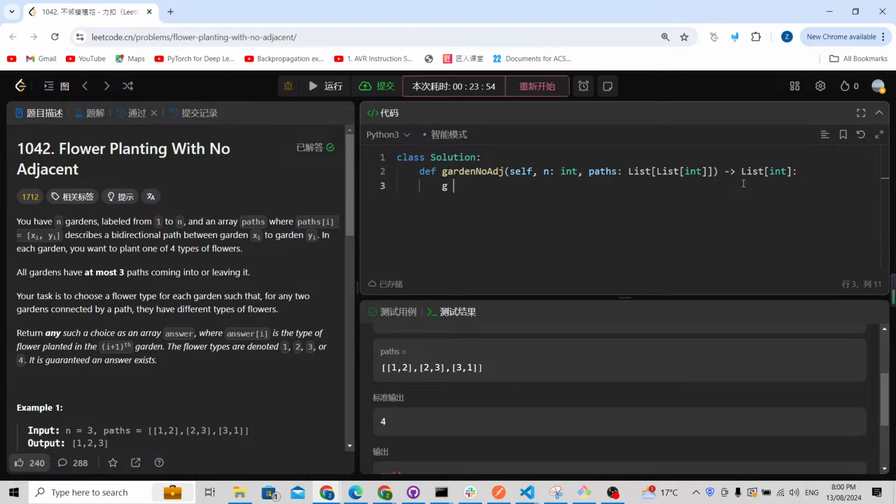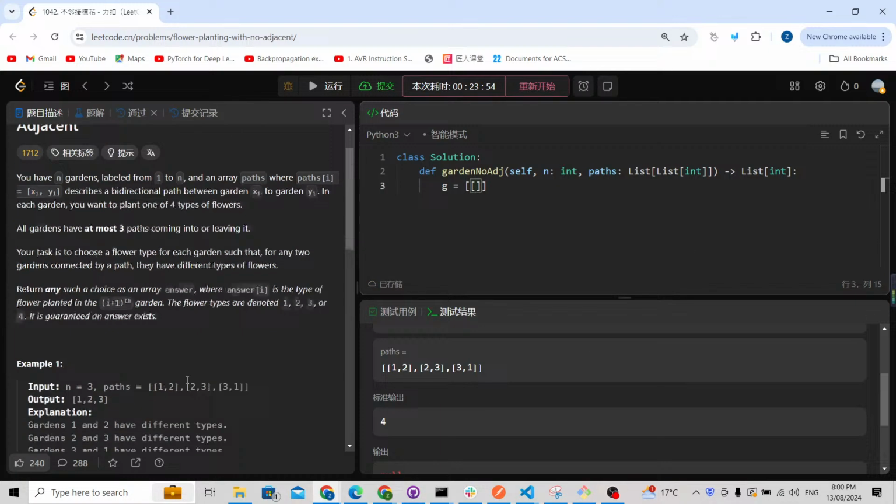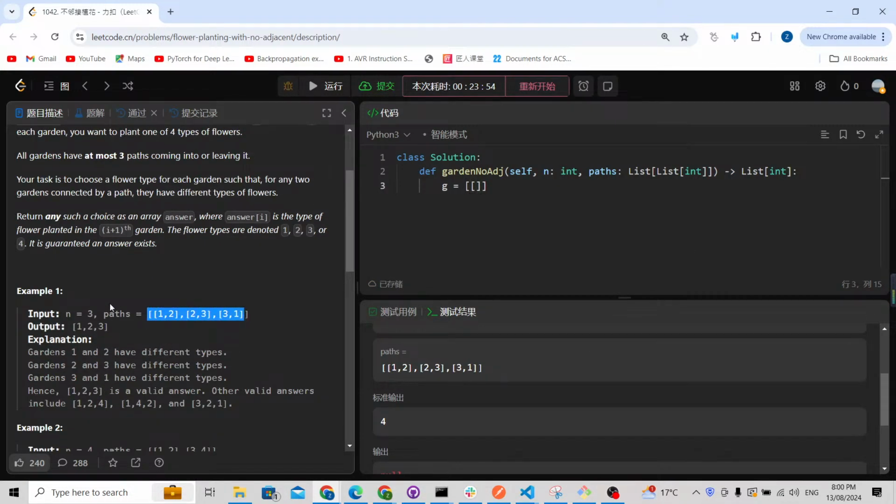First of all, let's try to build a graph. Because for this problem, even if there's no path, even if there's only one node, we're definitely going to color it. So we will not use the default dict with list. We're going to use a 2D array. Inside we're going to prepare an empty array. So I'm going to prepare how many rows: for r in range n. That's going to be the number of rows. So this is going to be the adjacency list.